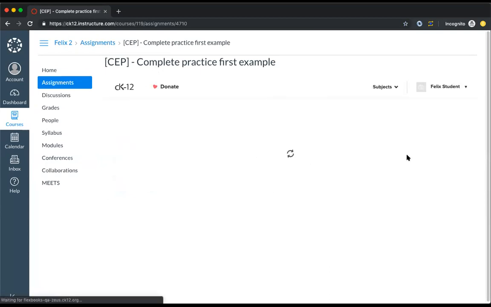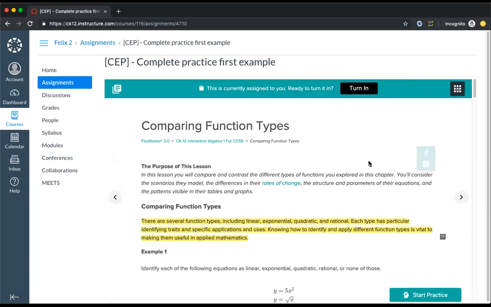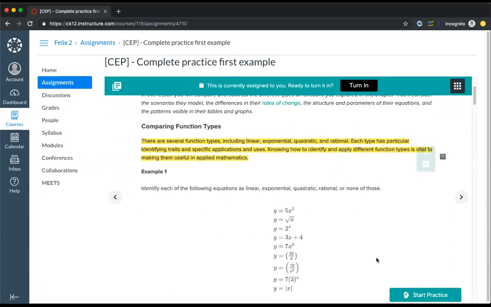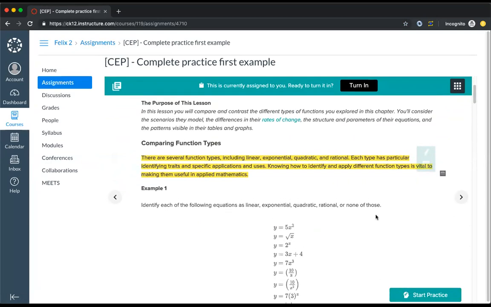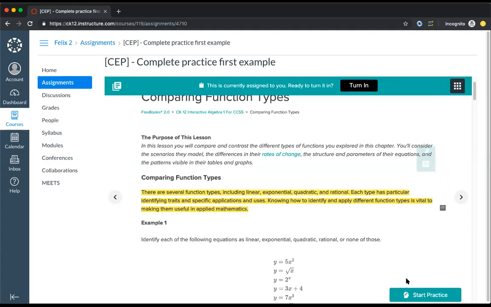So like Katie was mentioning earlier, these assignments can include the read, this content here, and it can also have a practice. The practice is required if it has a practice or a quiz associated to it. The student must complete that first in order to turn the assignment in, so that if they go to turn it in, they'll see this little pop-up here that says you haven't completed it yet. And that's just a sign that they have to go do the practice, and when they come back, they can turn it in.